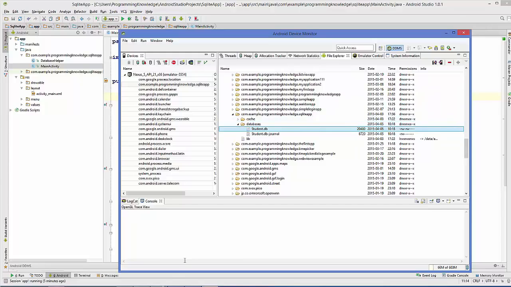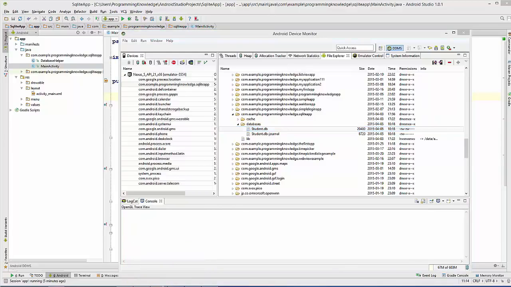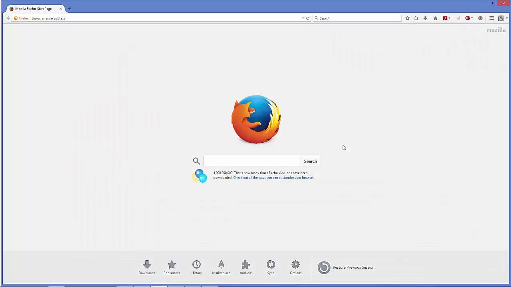One more helpful tool I'm going to show you in order to see inside this database is called SQLite Manager, which is a Firefox plugin. If you have a Firefox browser, it's going to help you a lot.